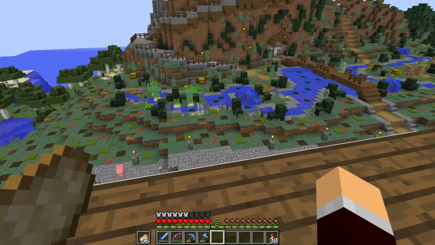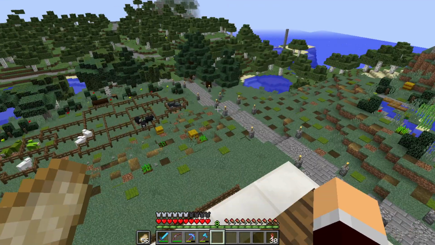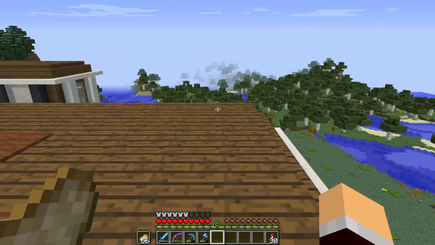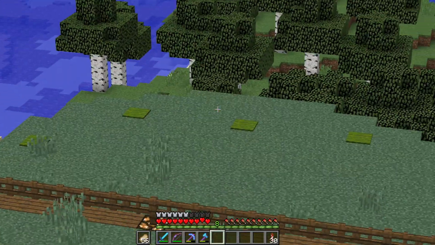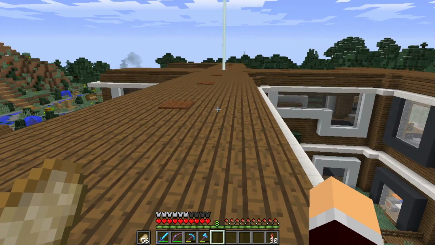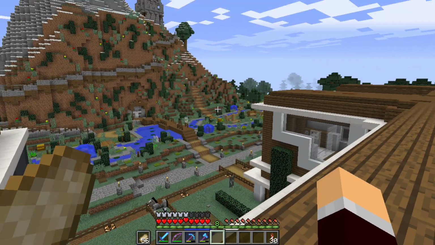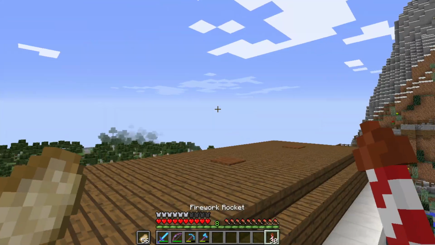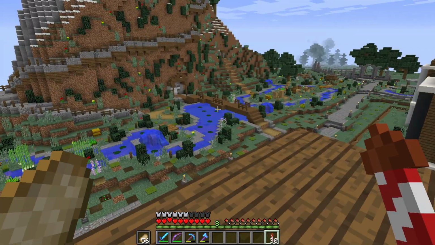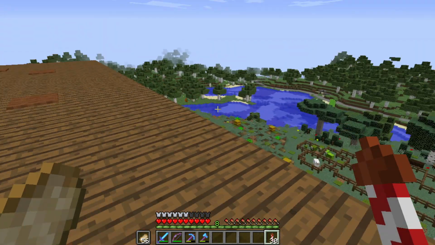But it extends down from this area over here down to here and then over there. And we've also got rid of the sheep that were here. They're now over there. So this is now done. So I think that's the base pretty much done, to be honest. That is going to do us.